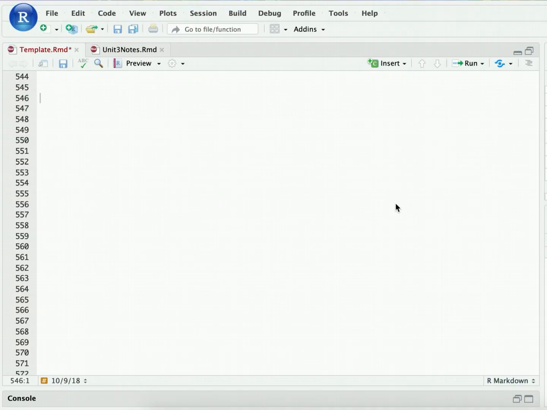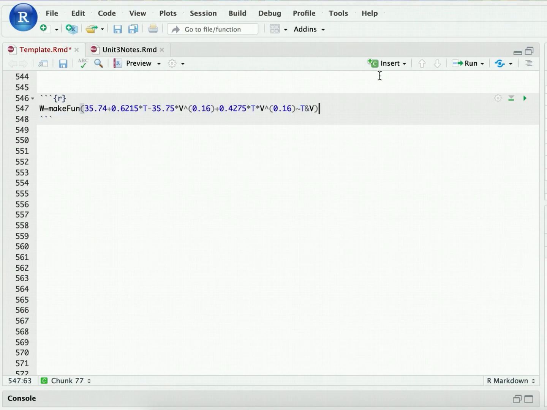All right, everyone. So now we're going to be talking about coding up the estimates for partial w, partial t, and partial w, partial v at the point that we care about. So we see RStudio in front of us, and I'm going to create a code block. And just so that I don't have to actually type this function out in front of you, here I have this w make fun, and here's our wind chill function. You'll notice that I have all my stars in here, carets, and I have parentheses around my exponent so that it knows that it's not just 0.1 that I'm doing for my exponent, but 0.16.